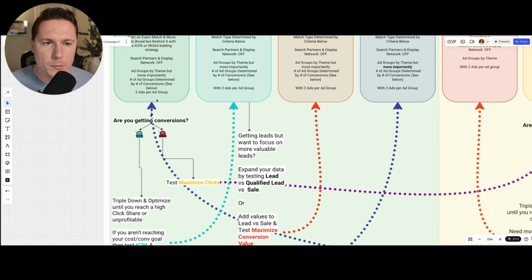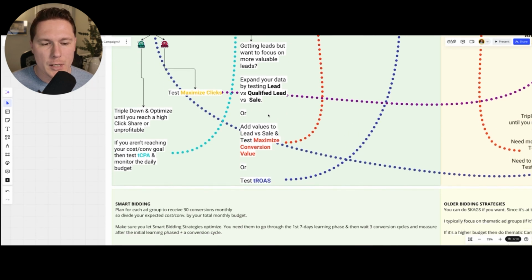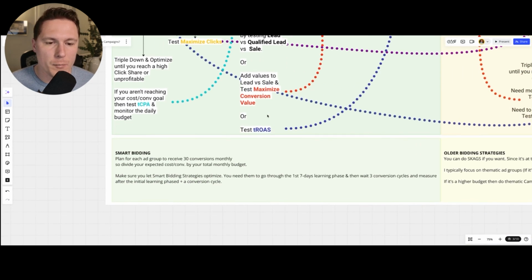In regards to the ad groups and the number of ad groups that you want to use for maximize conversions and any of these smart bidding strategies is ultimately decided and determined by the number of conversions that you are going to receive monthly or that you can predict. Now, you may not know, but take an educated guess. Just for example, a plumbing company, let's just say every lead is $100. So you'll want to divide your total monthly budget by the expected cost per conversion. So if you have a budget of, let's just say, $3,000, and the cost per conversion is $100, you can be expecting about 30 conversions per month.